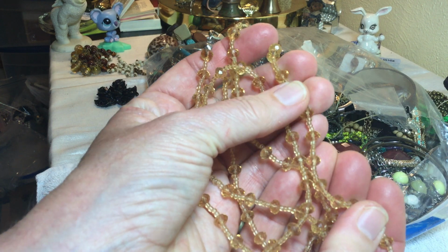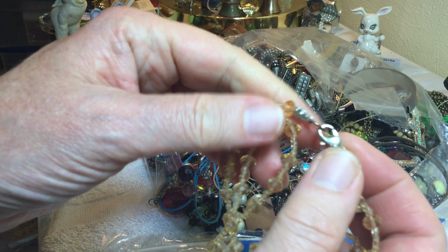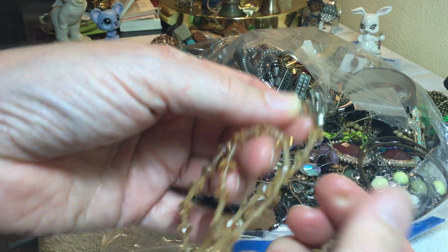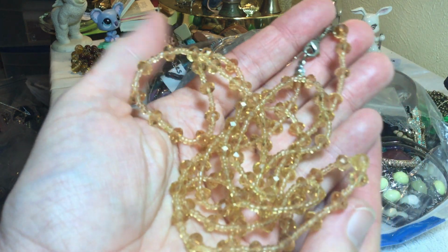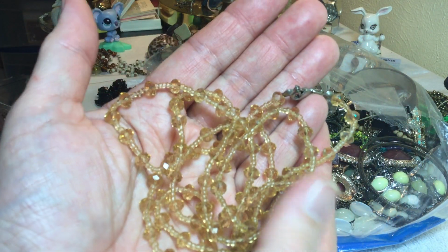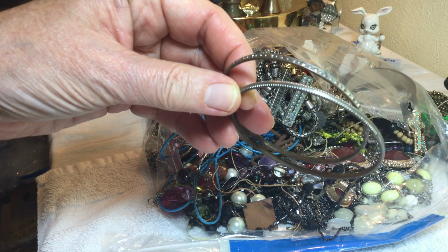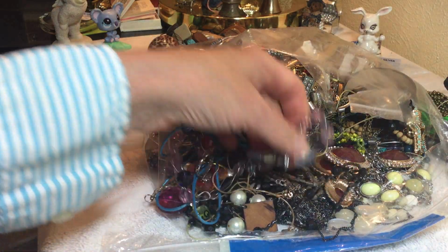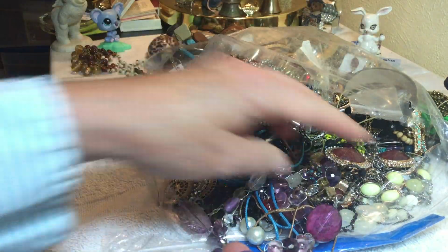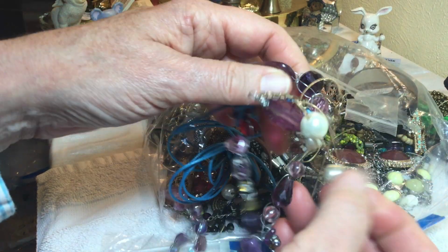This is nice, and this is cold. So this is glass, I guess. It's actually nice, very nice. Put it over there. And these look like some of the same type that we've been getting out of this bag, which do stick to a magnet. I think this is the second video from this bag.